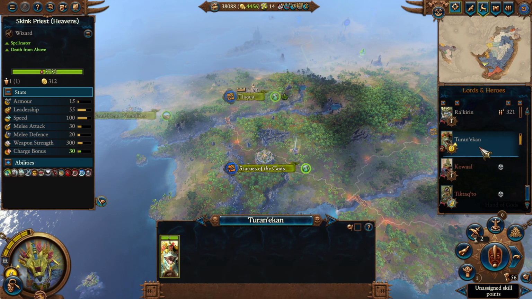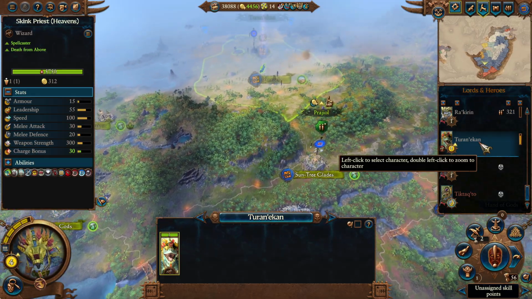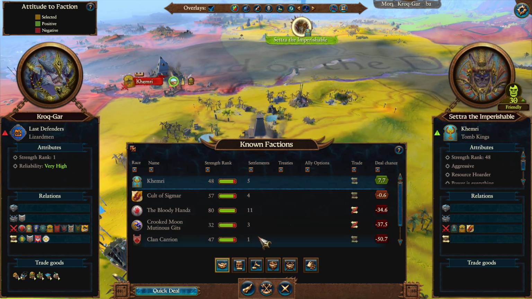And I believe that's it, yes? Is KROAK ready to fight? I guess we got Diplo still. Let's check Diplo, and then we'll fight. Alrighty, what do we have here?